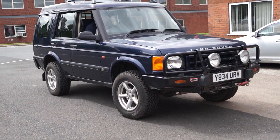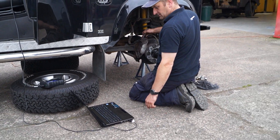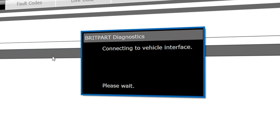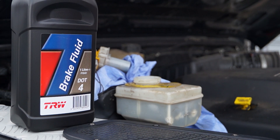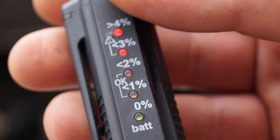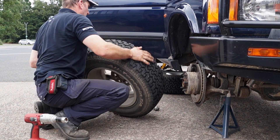Since you're only interested in the Defender and Discovery ranges, the braking systems can be different in how they're bled. The links will tell you exactly where to start and finish and which calipers to bleed first, and we'll go through the sequence as we go through this video. Manufacturers recommend changing brake fluid every two years because of hygroscopia — moisture that accumulates in the brake system and boils at a lower point. We have a gauge here showing it's already at a dangerously high level.